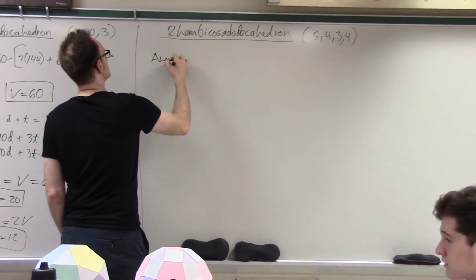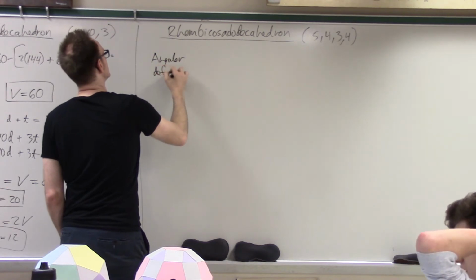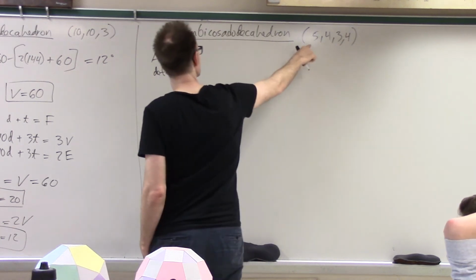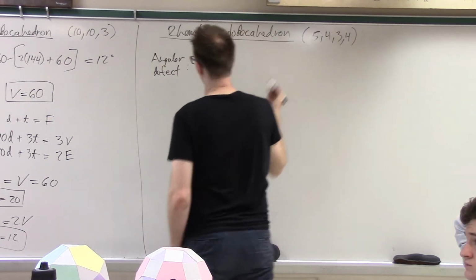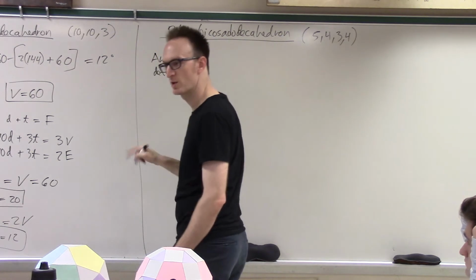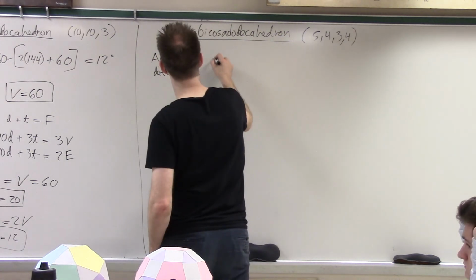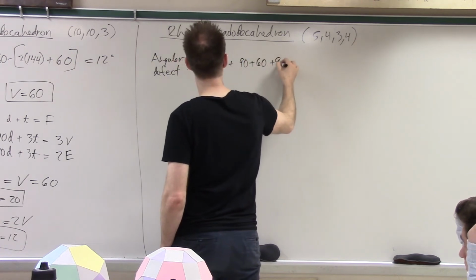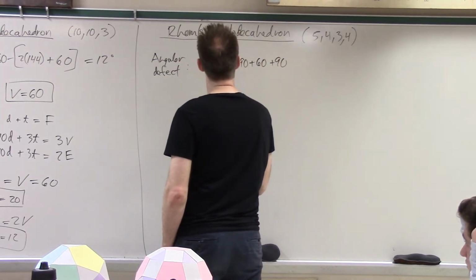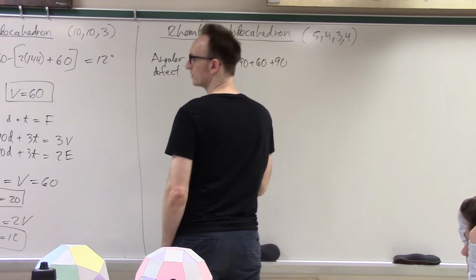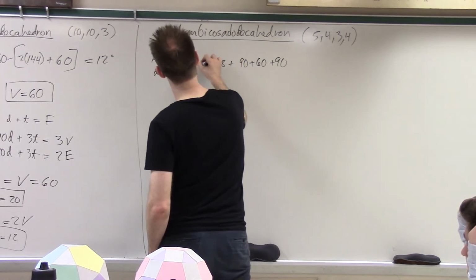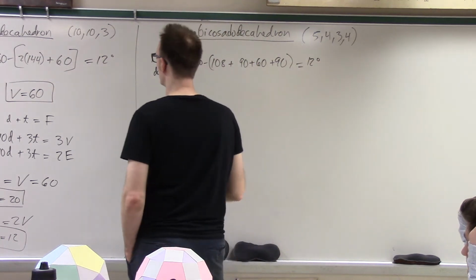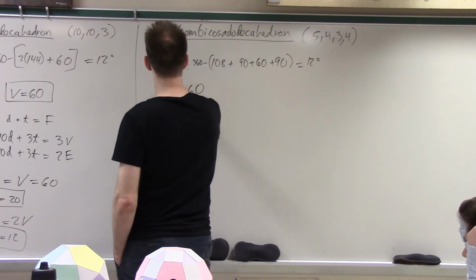Okay, so what's the angle of these? 12 again. They're all 12. I just picked whichever one looked kind of cool. So one interior angle of a pentagon is 108, plus 90 plus 60 plus 90. That's 348, so 12 degrees again. So there again have to be 60 vertices.